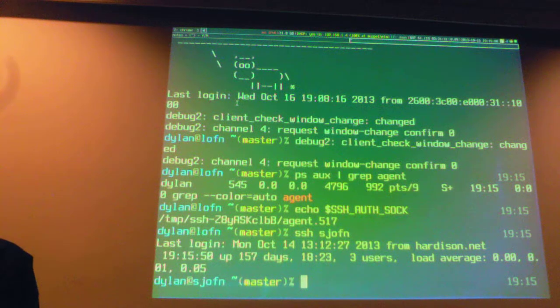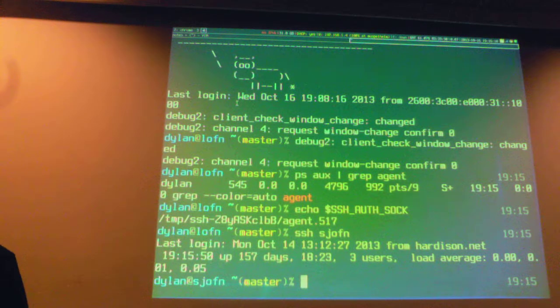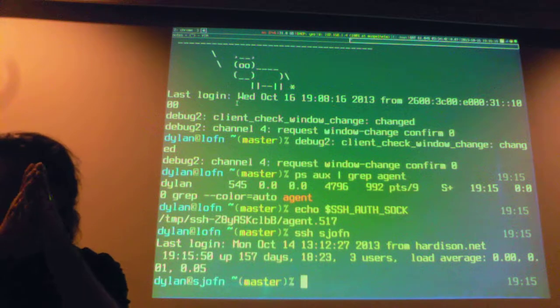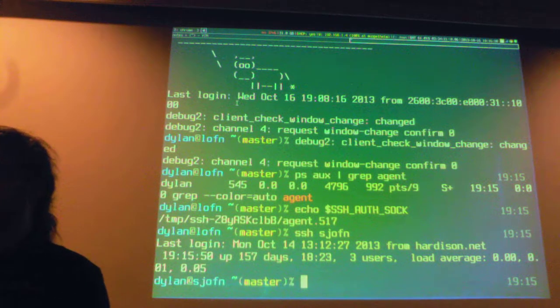So for your second SSH connection, it is using the key on your primary first machine? Yep, it's actually communicating all the way back to the agent. So if I kill the agent... So you didn't have to copy your private key. Yep. But root on this computer can get the private key.